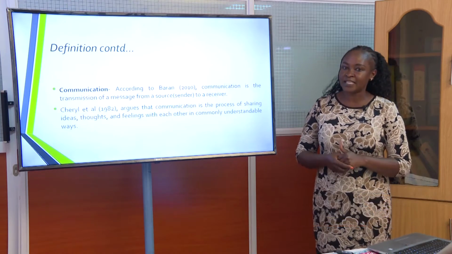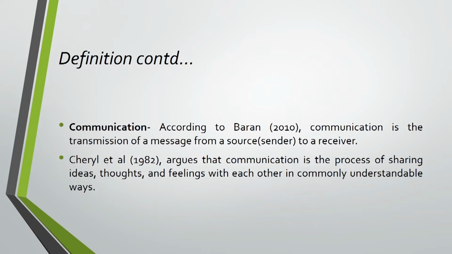Then we have the next term, which is communication. According to Brand, 2010, communication is transmission of messages from a source to a receiver. So a source is the sender, the person who comes up with the message. This person is going to encode the information and then send it via a platform, and then it goes to the receiver. Then number two, Cherry, 1982, argues that communication is the process of sharing ideas, thoughts, feelings with each other.